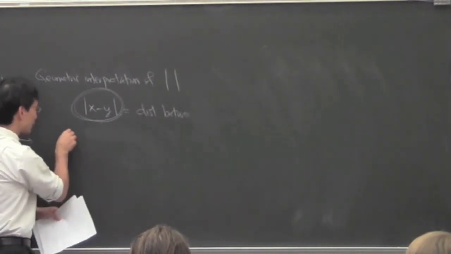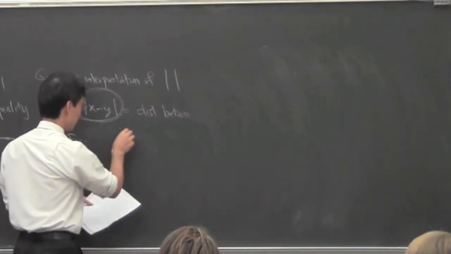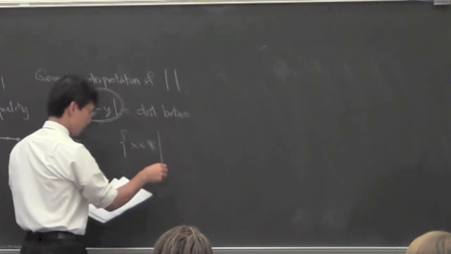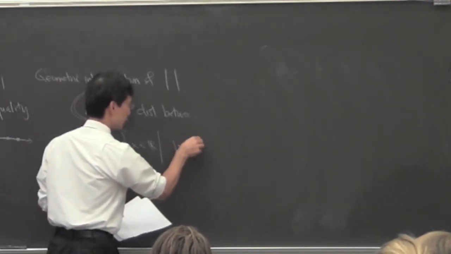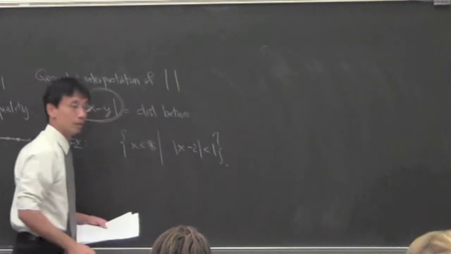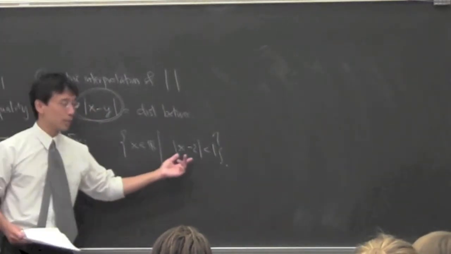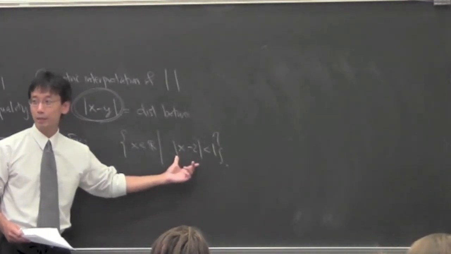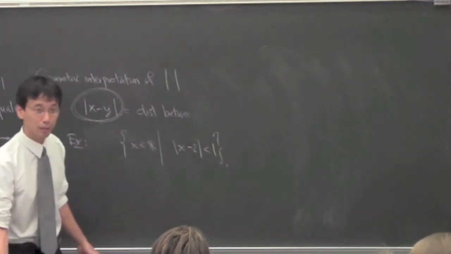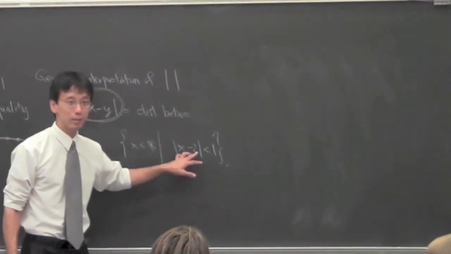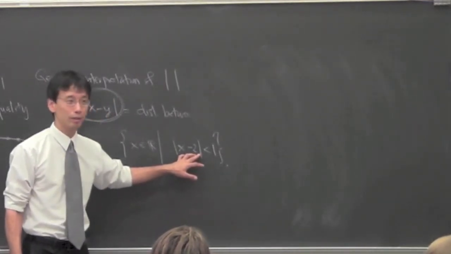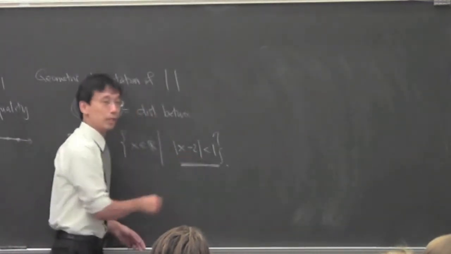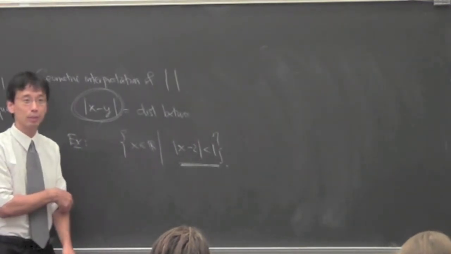Let me give you another example. If I say something like this, the set of all x where the absolute value of x minus 2 is less than 1. You can think about this algebraically if you like, you can go to the definition. But actually it's a lot easier to think about this geometrically. So take maybe 20 seconds and translate this into English, a statement about distance, about geometry.